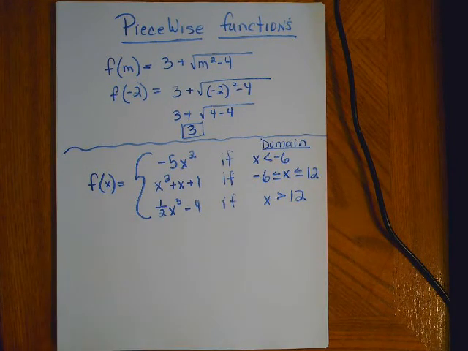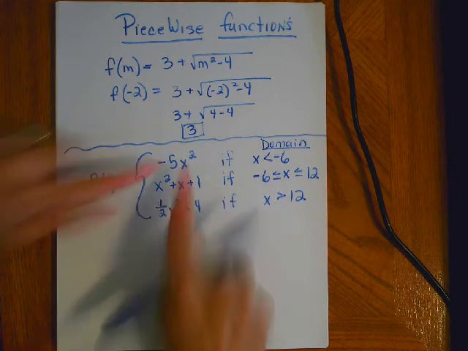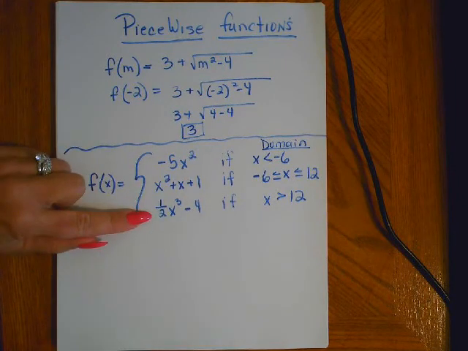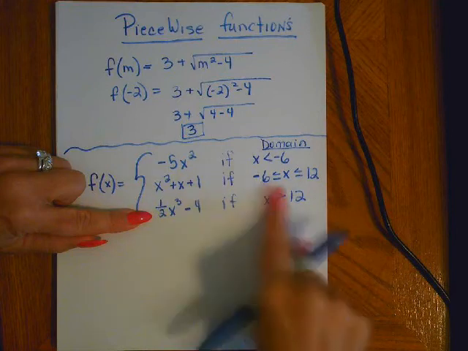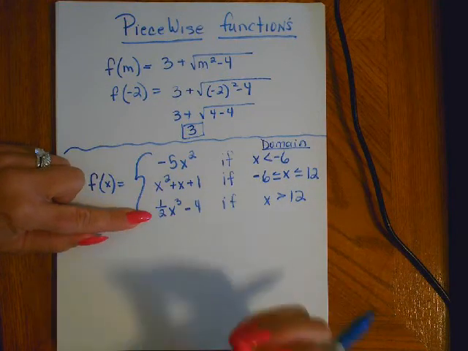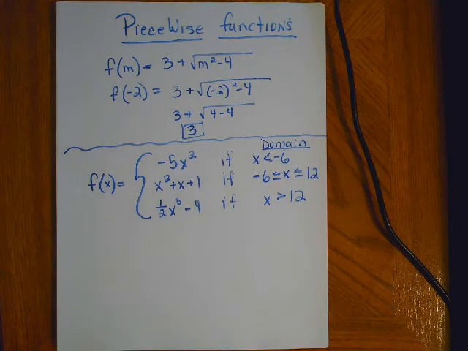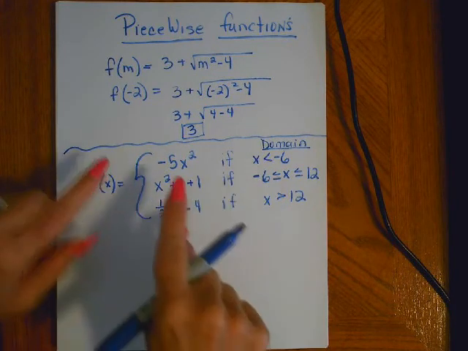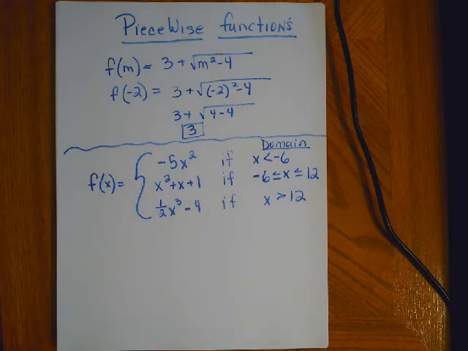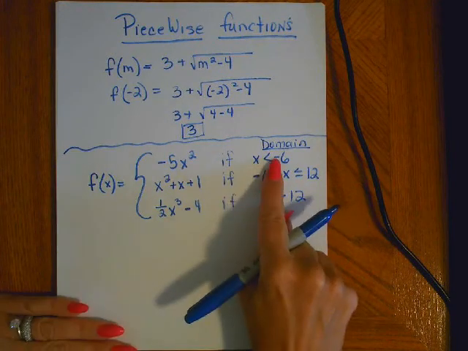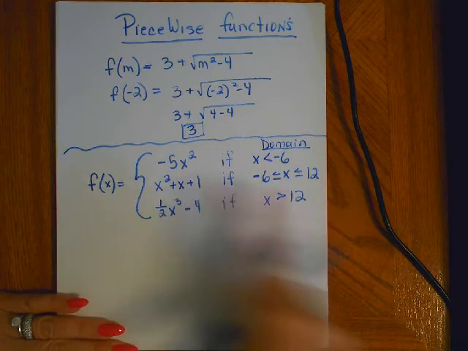When I like to explain this in class, what I like to say to the kids is imagine you're going shopping and you have 3 different stores that you could go into. Which store you shop in depends on how much money you have in your pocket. If you have $20 in your pocket and you're at the Freehold Mall, you might walk into maybe Poshmark. You can get something for $20 there. You're not going to walk into American Eagle, because their prices are a little higher. If you had maybe $50, you're going to walk into American Eagle. So if this was $20, you would shop here, $50, you would shop here.